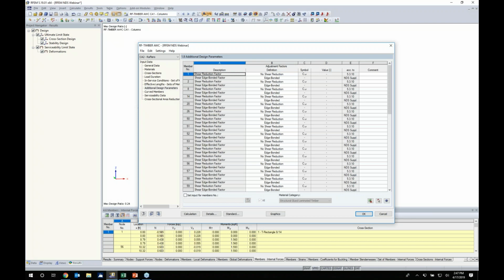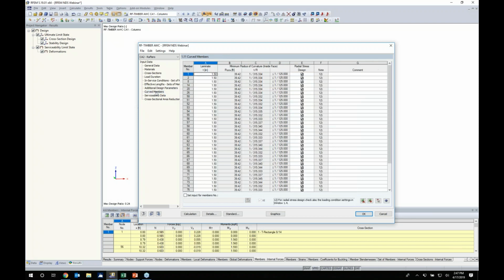Now, additional design parameters, nothing new here, but we will see a brand new table called curved members. And what we have listed here is the thickness of our laminate layers, which is set to 1.5 inches, but you can of course override these. And you'll immediately see a check here of the thickness of that laminate layer over the radius of the member, and we're comparing it to some ratio here.